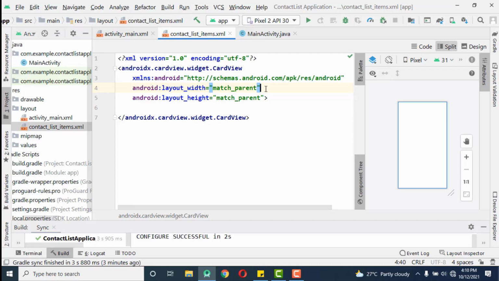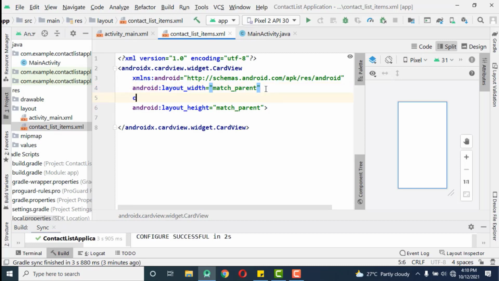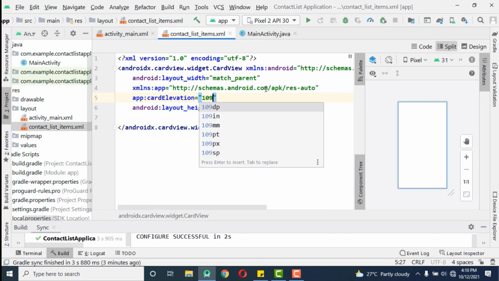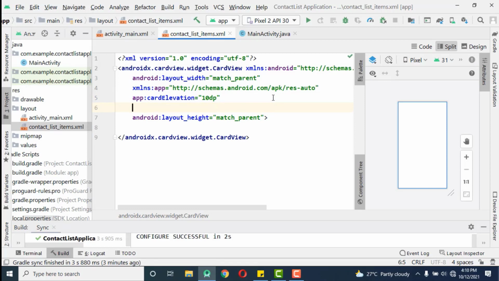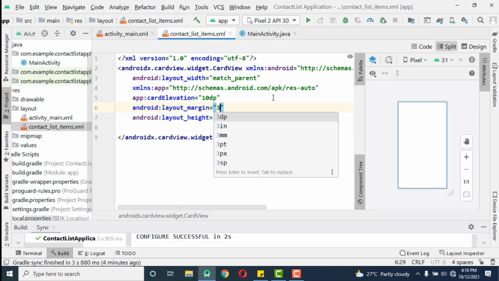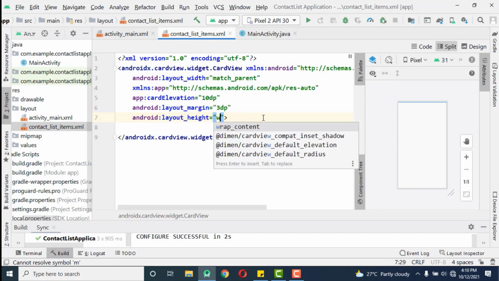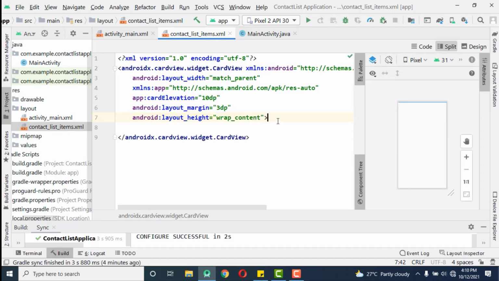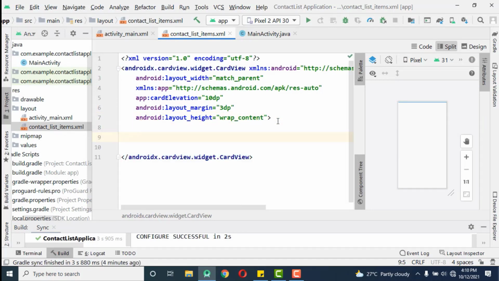I'll give it a card elevation of 10. So I need a linear layout.